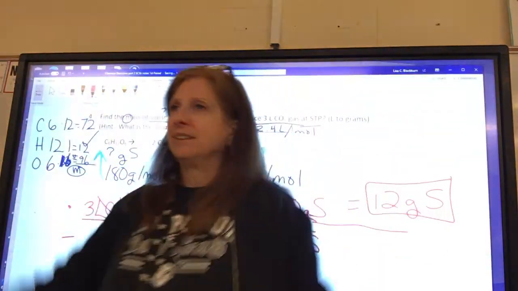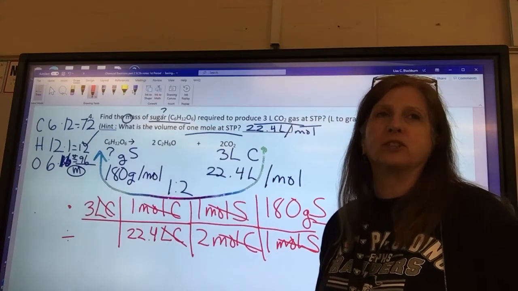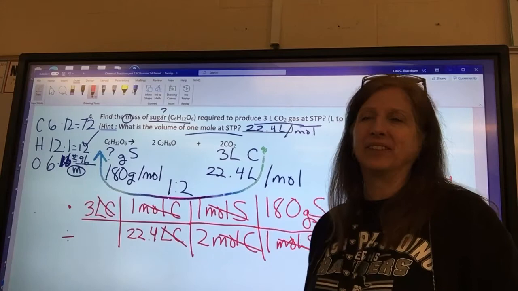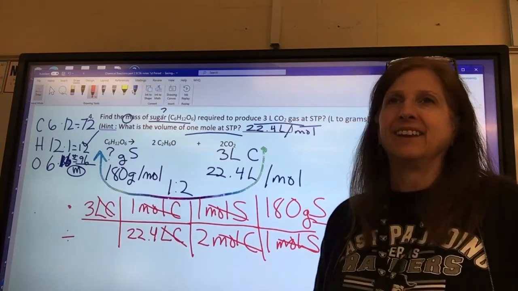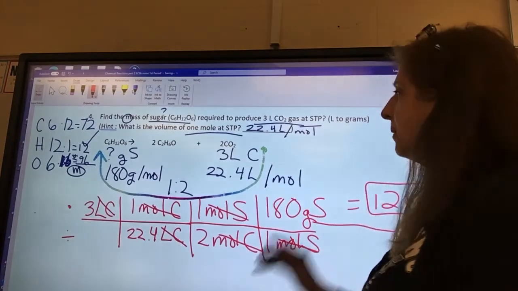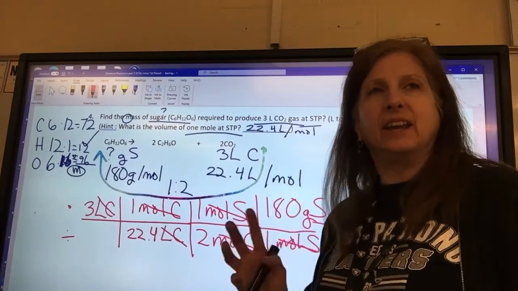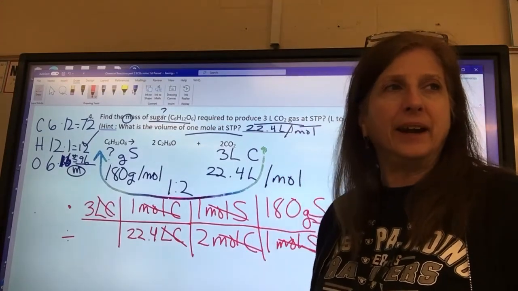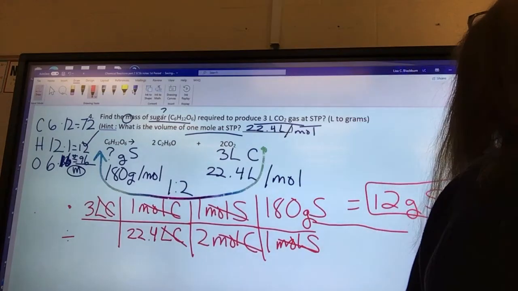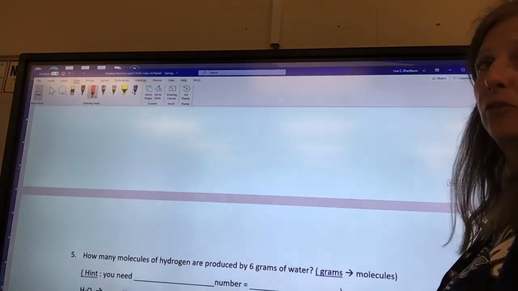Ta-da! Are we starting to understand it? This is considered the hardest part of chemistry. Really? This is pretty easy. Yay! That's awesome. I'm glad you think it's pretty easy. If you don't understand it, don't feel like, I must not be smart. Nope, this is considered the hardest part of chemistry. But I promise you, I can get you to understand it. I haven't found anybody yet I can't get to understand it. You're not going to be the first. So you might need some extra help, come in, but did I scroll too fast?